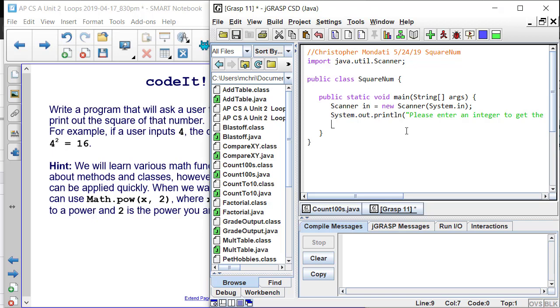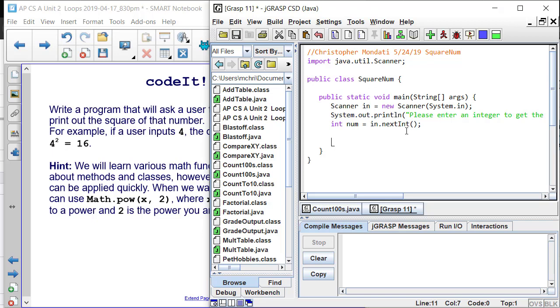All right, and now what we can do is accept our user input. We're asking them for an integer, so we want to declare an int. So int, and I guess we could just call this num. It's a fair name. And then we can say scanner.nextInt, semicolon. And now all we want to do is print out the squared results.